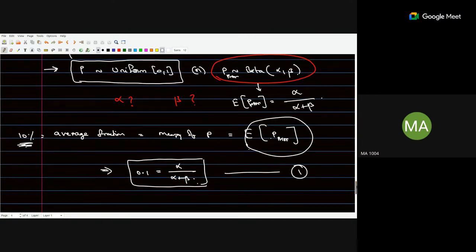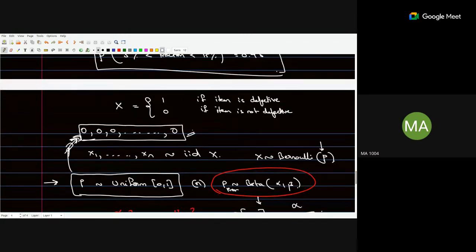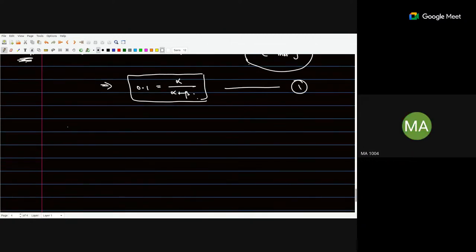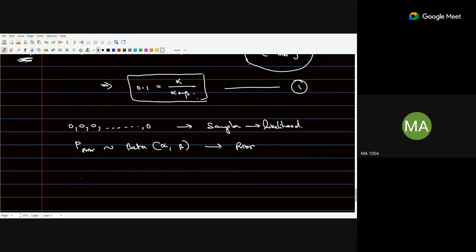And the next equation I will get from the samples. So I still have information with me. I have observed these samples. I know that I have taken the prior to be following beta alpha comma beta. Now, using these two, can I come up with the posterior distribution? Yes. So given the samples, these are my samples, and given p prior follows beta alpha comma beta, so this is the prior, and using these samples I can compute the likelihood. So once I have prior and likelihood with me, I can compute this posterior.